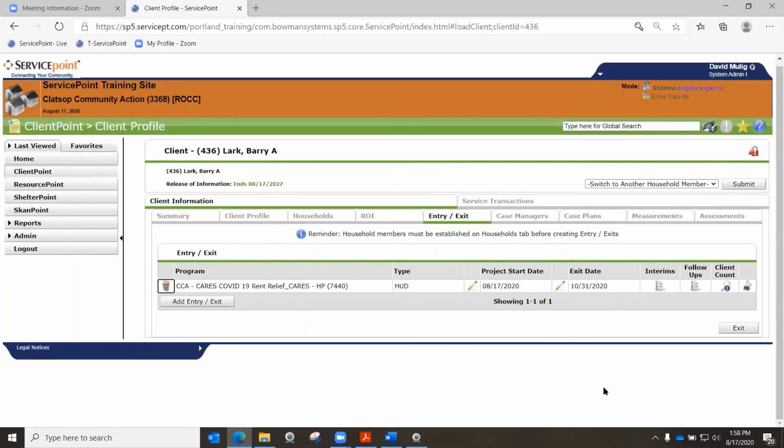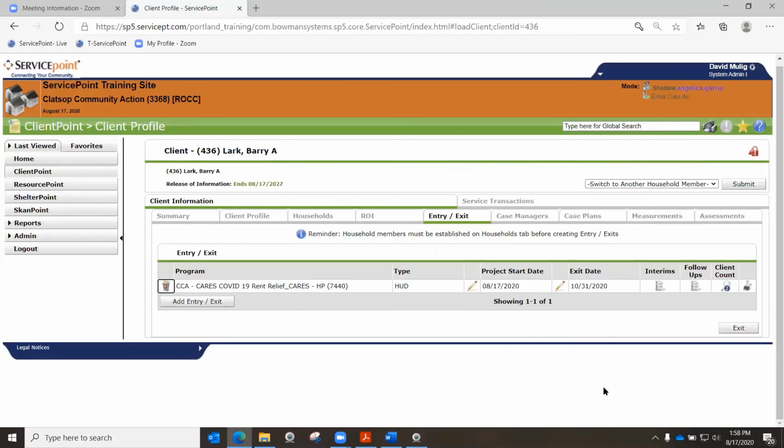Barry, Dee Dee came today. You as a case manager, intake worker, whatever your position is, you're going to gather their information on that sheet or something similar. You're going to build that household, get that ROI in there, and open them up in the correct project. You're going to go directly to service transactions. Depending on how you're paying, you're going to do arrears using the same date, or month by month if you're paying month by month, or one big chunk using the start date to the end date of what you're paying.